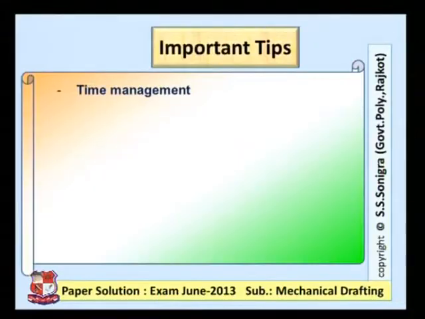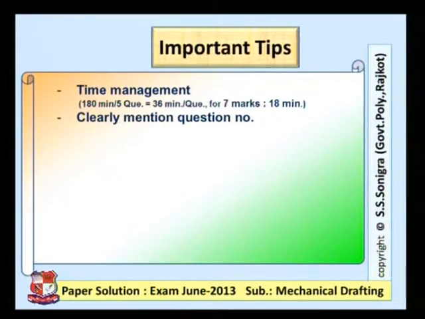Before going into the detail of the solution, I would like to recall some of the basic hints and tips to score more marks in the examination. If you keep a few things in mind before going into the examination, you can cover more marks. The first important tip is time management. We have 180 minutes for 5 questions, hence 36 minutes should be spared for each question, and 7 marks carries 18 minutes.